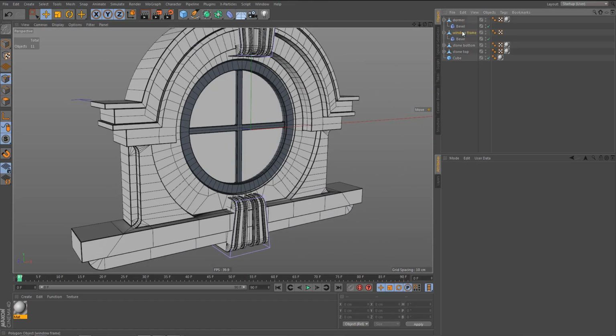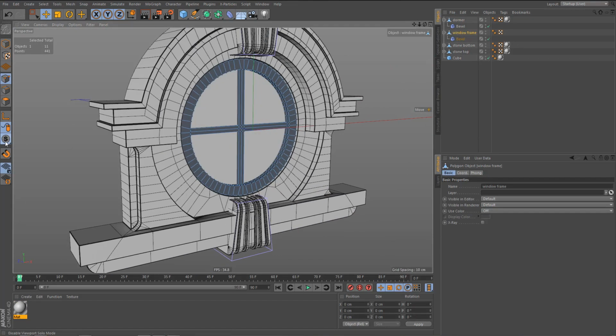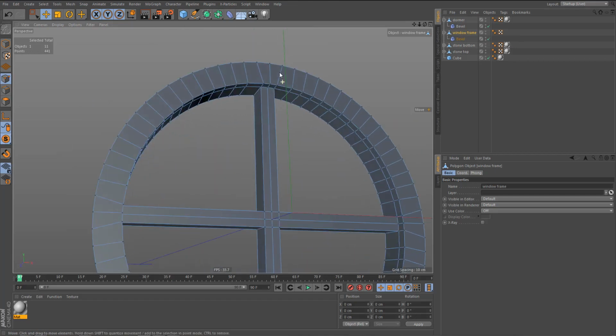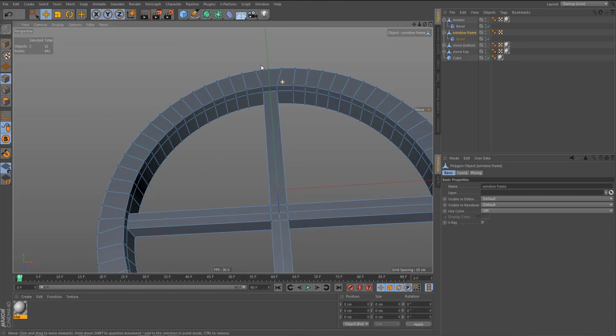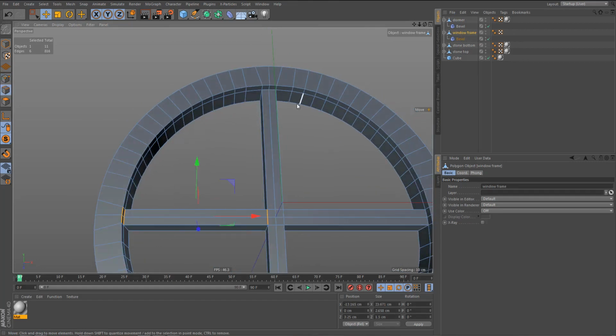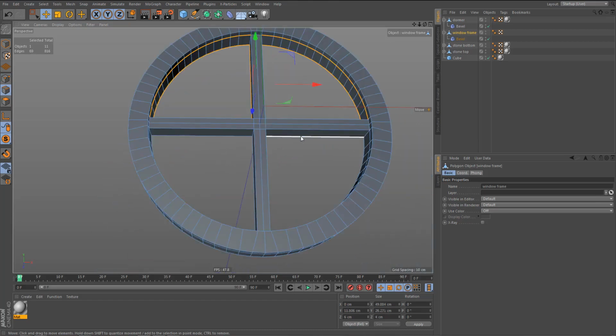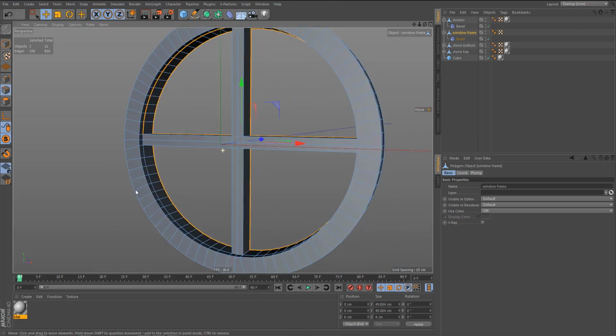And for the window frame, there's also a couple of changes I want to make. Well, actually only one change. I would just like to even out the geometry. So I'm going to select all of these edges here.